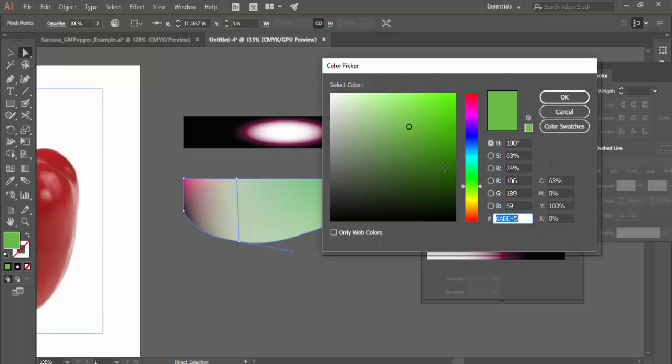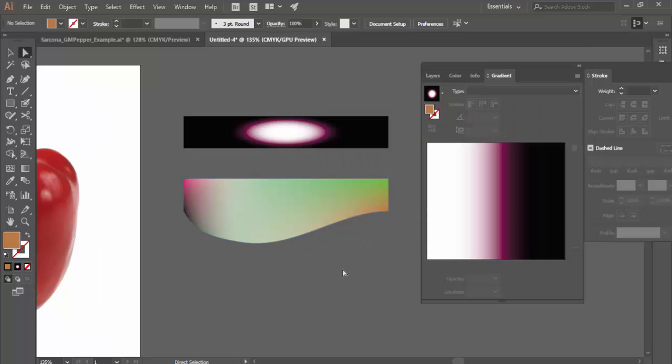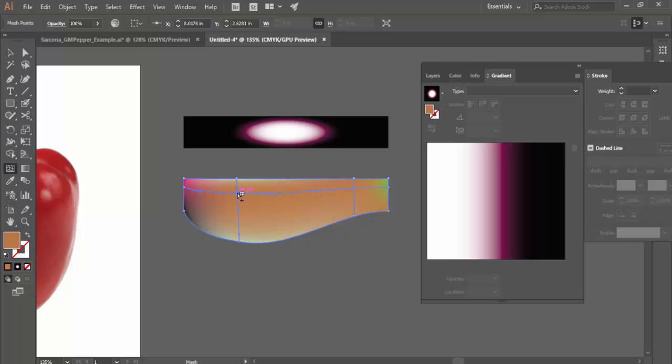Okay, so this is what's awesome about this, is that we can really kind of customize what we want this exact shape to look like. Now if I click on a bar going across, it's going to put a gradient mesh handle up and down, right? So I go here, it goes there. If I go this way, I go on a bar that's going up and down, it'll go the opposite way.